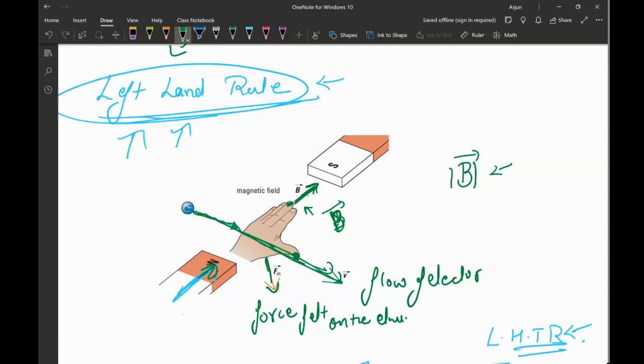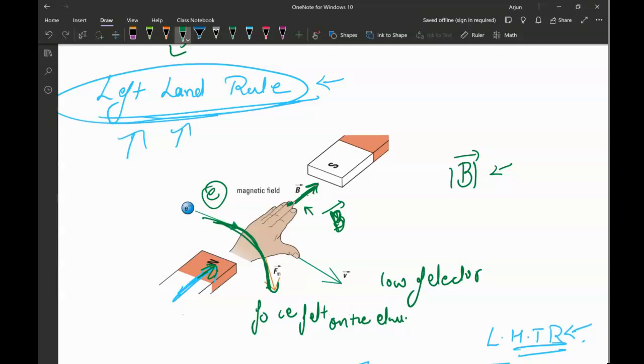If you place a wire in an external magnetic field, that wire will move up or down depending upon in which direction electrons are moving. If the electrons are moving in this direction, the way shown in this diagram, based on that, that wire will move in the downward direction. So it's going to go like this, downwards. That's how it will flow.